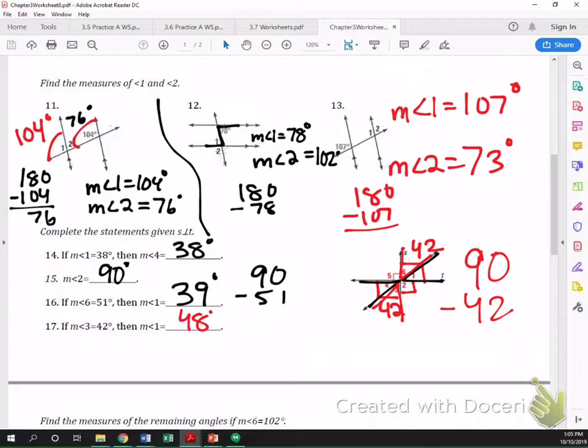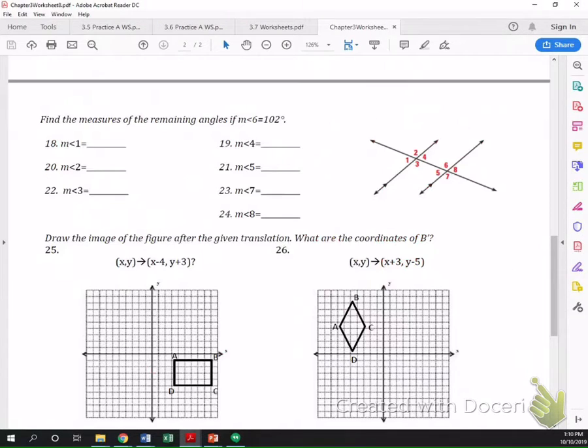Questions on that section? I just took the 42 from 4. All right, so do you see in the directions, it says that the measure of angle 6 is 102. Angle 2 is 102. Okay, so angle 2 is corresponding, so that's going to be 102. Won't angle 7 be 102? Angle 7 will also be 102 because they're vertical angles. And then angle 3 because they're alternate interiors. Good.